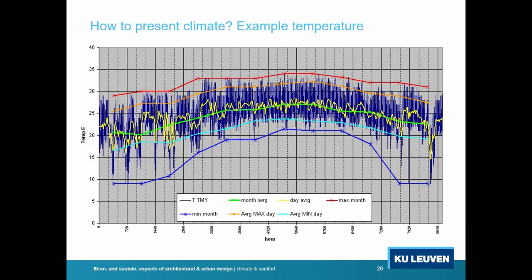So then you can already better understand in which context you are building or working, because you see that there is this swing. It could be in another context that you have the same mean temperature, but for example, during the night it's 18 and during the day it's 22. That's a completely different situation to use night cooling or not, for example.